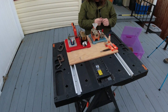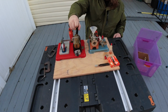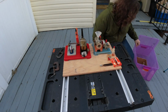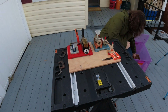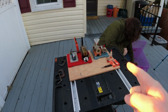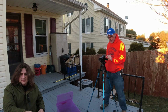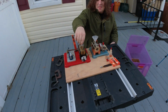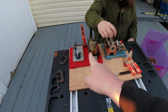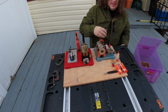So for the finale for today, we do have two steam engines. These are dry fuel steam engines, stationary steam engines. They're here on the platform. I saw them for the first time on a video that he did on his channel, and he said, if you guys come over, I'll pull them out. Yep. And myself and RJ are going to see who could get them fired up under pressure first. They actually have a working steam whistle. They take little fuel pellets, and it gets up under pressure with water.